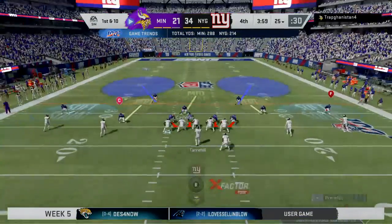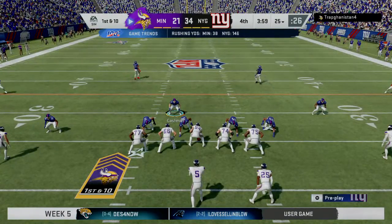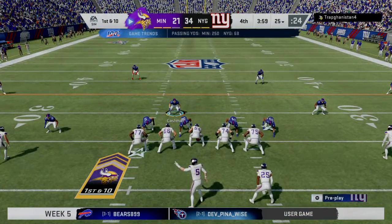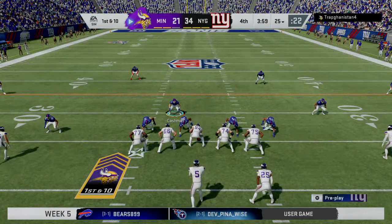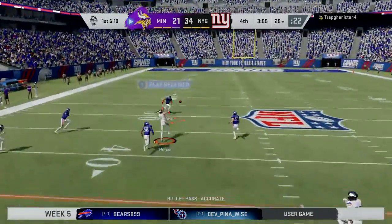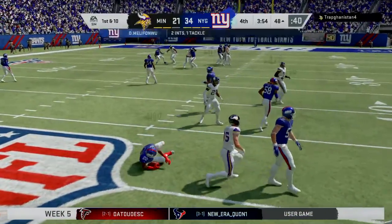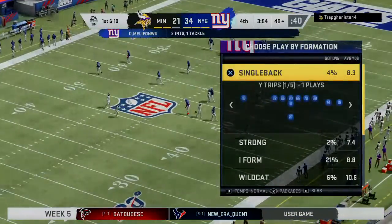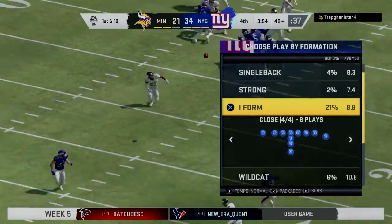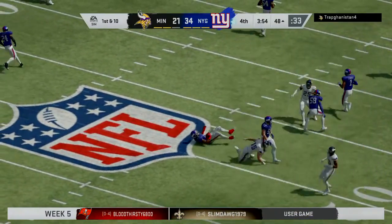Here are the Vikings now to start their next drive. And last time, 1-play interception. So this offense, they should be fresh. That's a good way of putting it. And I can't wait to see what they decide to do with play calling, because a 1-play drive. And now here is another interception. Picked off by Obi Melifonwu. Then they take possession 2 yards away from midfield at the 48-yard line.